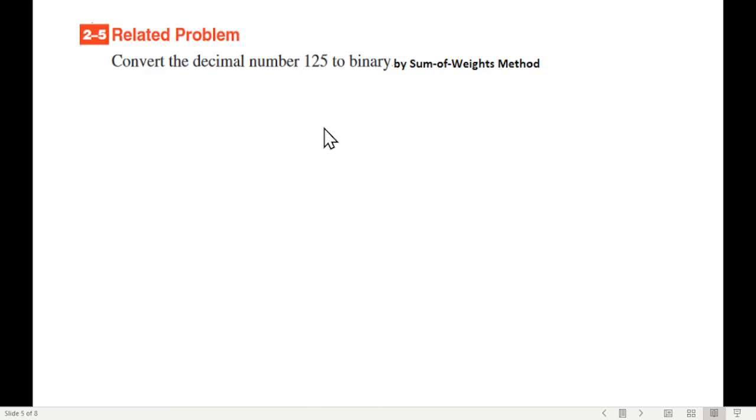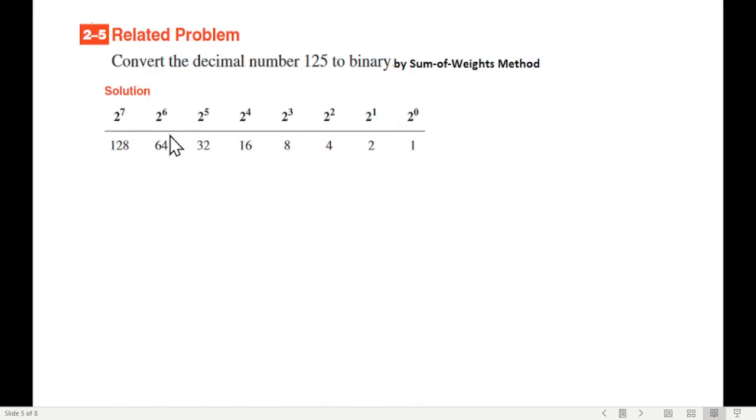The next is the opposite, from decimal to binary, but there are 2 methods. He is saying to find it by the sum of weights method. We have already done this type of question, sum of weights. So we'll just get the weight table here, and now 125 we have to distribute between these. So 125 can be written as 64 plus 32 plus 16 plus 8 plus 4 plus 1. Now this is slightly cumbersome. You have to guess what the numbers are.